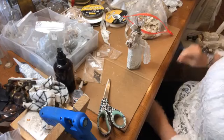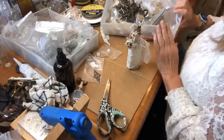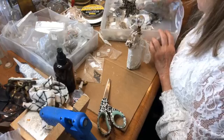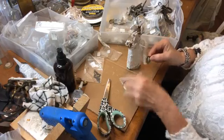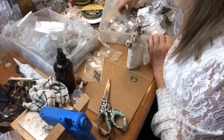But now I need to hang something right here. And you know what? I think I'm going to go back to my old faithful. I got stuff all over me. I am going to just hang a key. I love the skeleton key look. I want a brassy one, and I don't have a brassy one in here. Oh, let me see. Okay, what do I have that's brassy? I hate it. I really wanted a brass skeleton key.